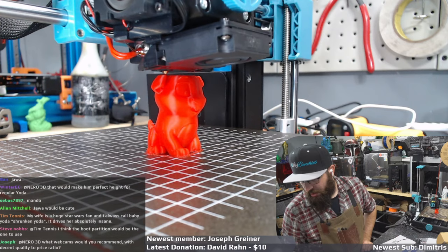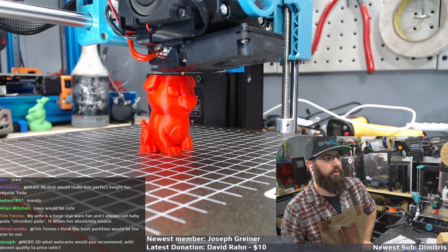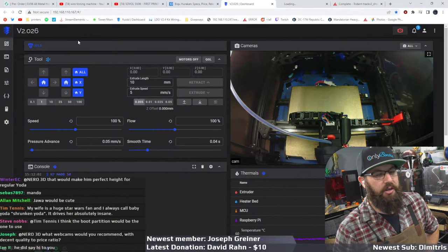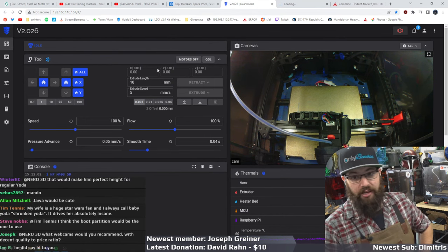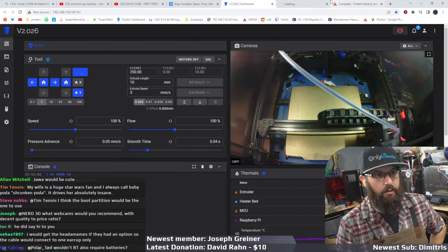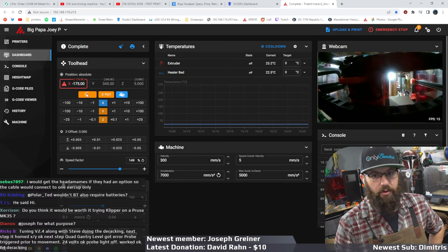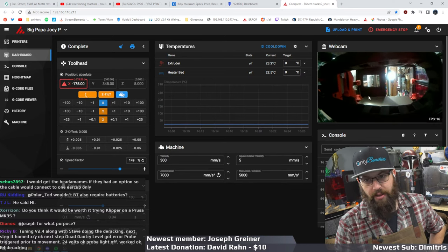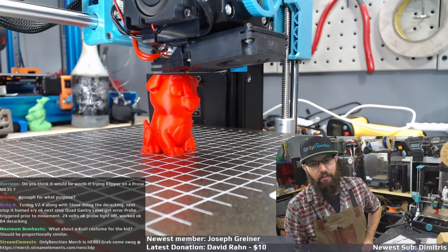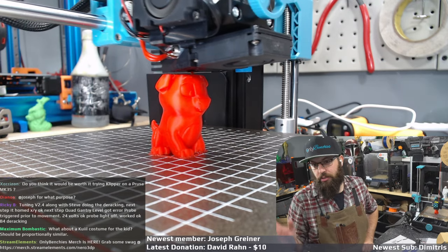What cams would you recommend, quality or price? Here's the thing, it doesn't really matter. Let me pull up some cameras here, for example. This is my V226. This is a C270 in the printer. This machine is off. This is a PiCam in the printer. So the frame rate's a little bit lower, but you could see if you're making spaghetti. If you're just looking for spaghetti, whatever the heck you can get. But if you're looking to actually record and make good quality, Logitech C920 or equivalent.